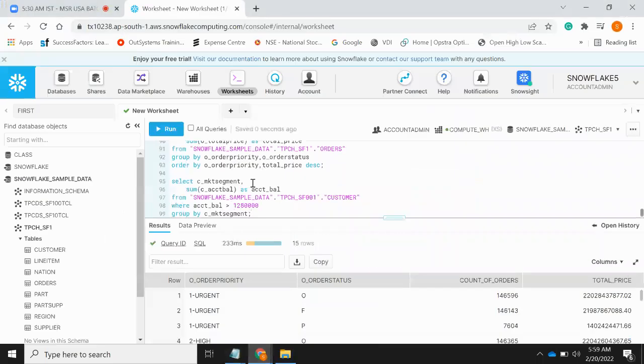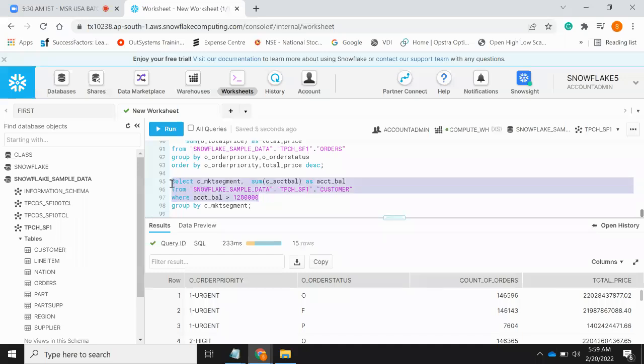What we are trying to do here is select segment value and account value from this particular table, where we use account balance greater than this particular value. We are using the sum of some value as account balance. This is an alias name.